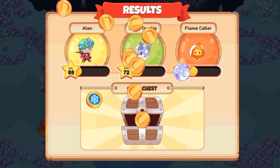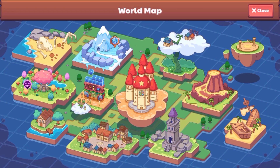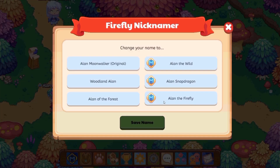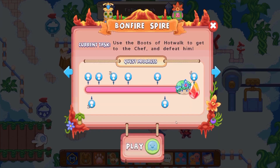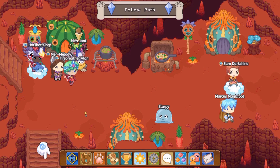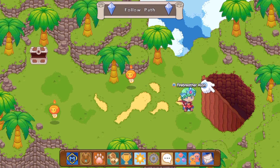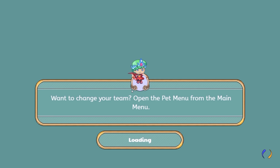We open our chest and get a shell. Let's keep exploring the worlds of Prodigy to see if anything has changed. Heading to Firefly Forest, it doesn't look like much has changed — I feel like the only thing they changed is the font. It looks like they've redone their entire website, which looks pretty cool. I mean, how can you disagree that the website doesn't look cool? The branding was a bit sudden, but I do like the color scheme. Let's do a couple more battles to see the Prodigy monster.